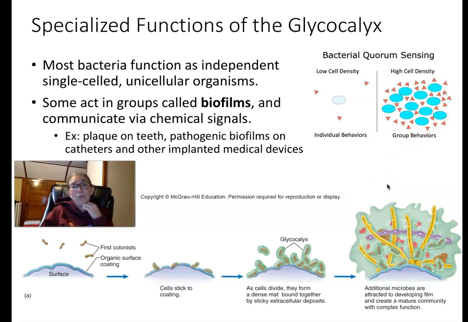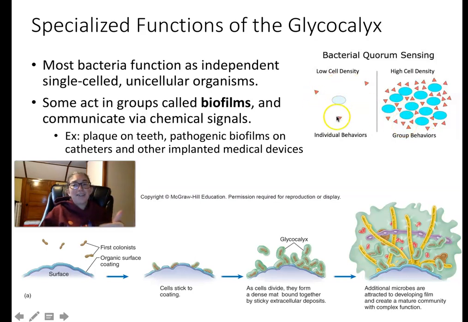Bacteria can actually work together and talk and communicate with each other, which is really fascinating and a relatively recent discovery, maybe the 1990s. This use of chemicals for bacteria to talk to each other and sense the size of their population is called quorum sensing. All bacteria secrete these little molecules that, when they build up in high concentration, when there's a lot of bacteria around, trigger certain genes to turn on.